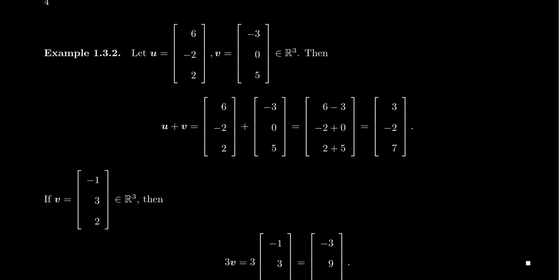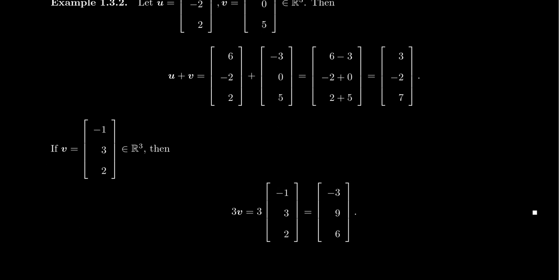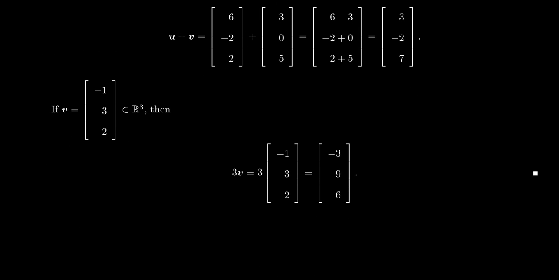The only difficulty here is the difficulty of arithmetic for the associated field. Scalar multiplication, same basic idea. Take the vector this time. We're going to take v to be negative 1, 3, and 2. And let's scale the vector by 3. And if we do that, so 3 times this vector, that means we're going to take 3 times negative 1 which is negative 3. We take 3 times 3 which is 9. And we take 3 times 2 which is equal to 6. And that's all there is to this scalar multiplication and vector addition.